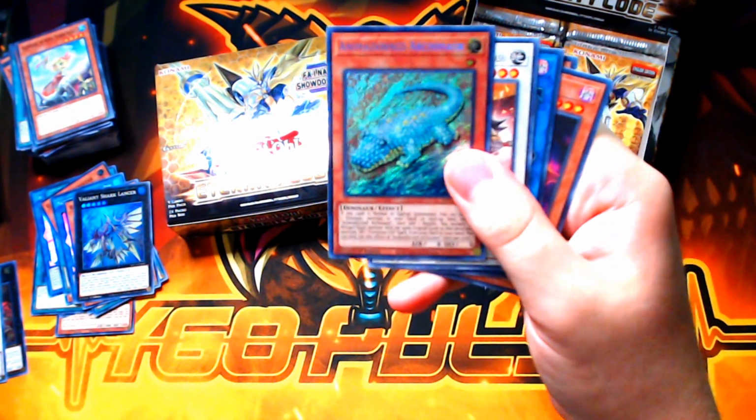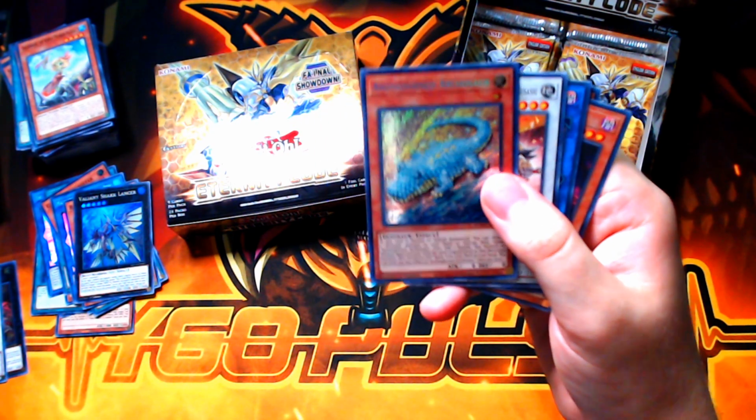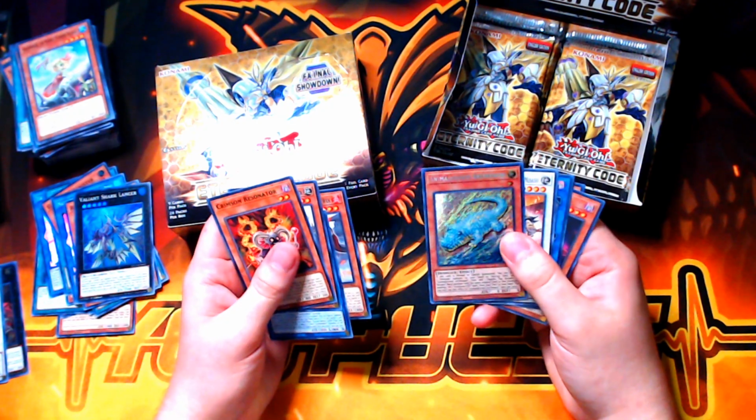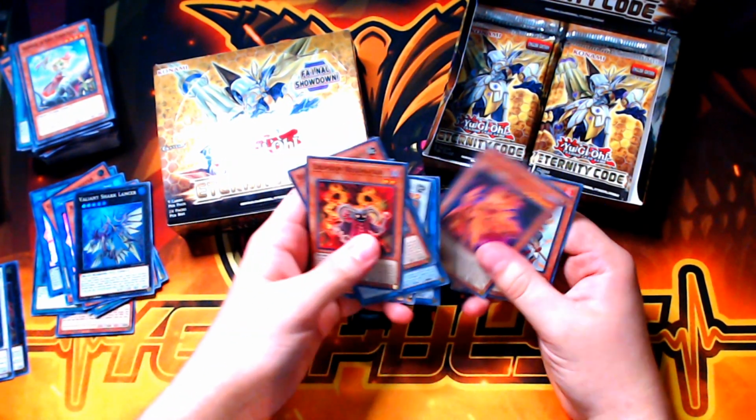So this was the Dino box. I got Crocodragon, then I got my Archosaur. Nice. That's actually number 2. I went ahead, I got greedy, and I snagged one off of eBay because the price was right. But that is perfect. It was an excellent pull there. Alrighty.